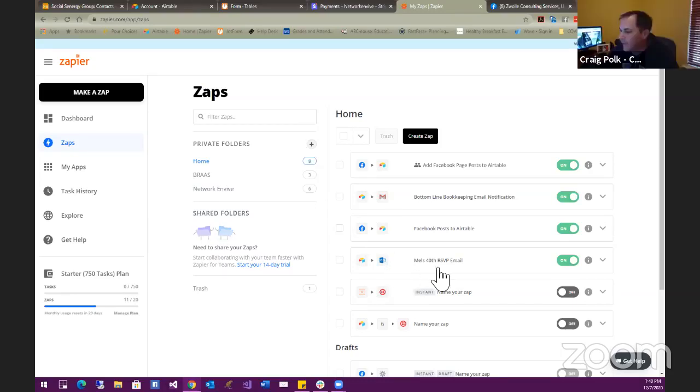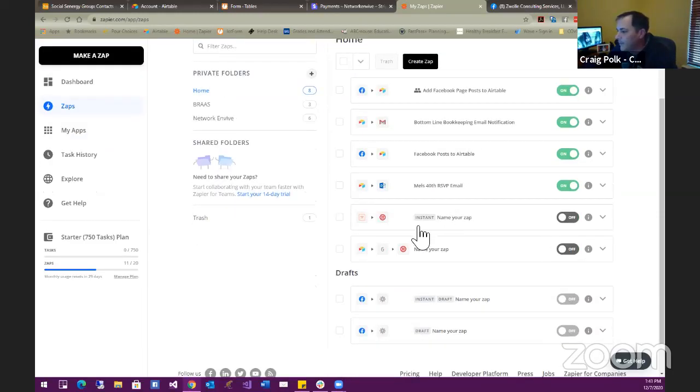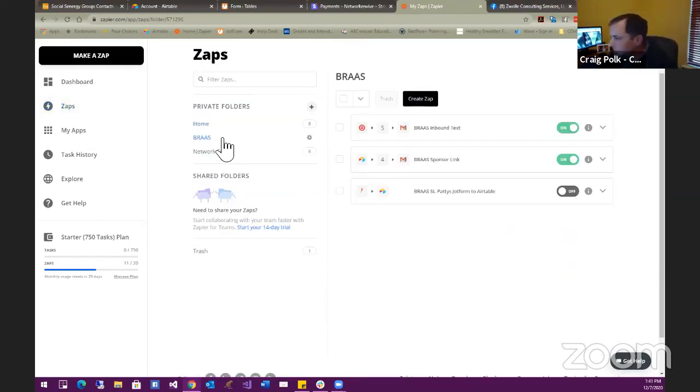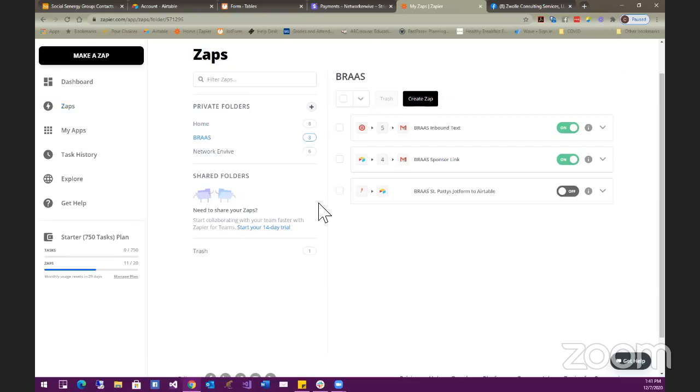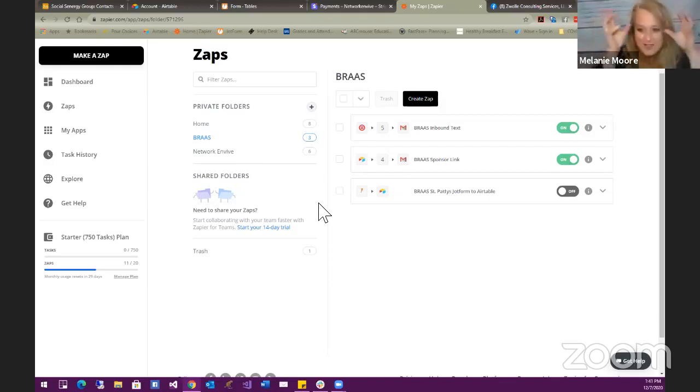So you can see some of the ones I've done. Like my wife had her 40th birthday party, so I had an Airtable form, and then I would automatically send them an email from my Outlook, telling them about all the stuff for the event. Just some other ones I've done. I've sent text messages, all sorts of things. So we were talking at the beginning that a lot of companies use this, and it's brilliant for all those things you have to do, keeping you from having to enter the same data over and over and over again.